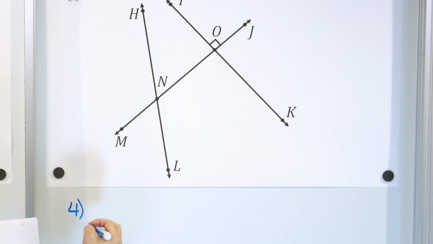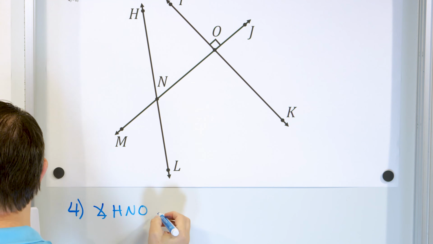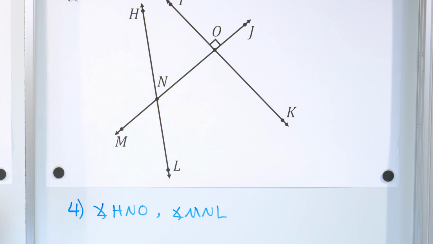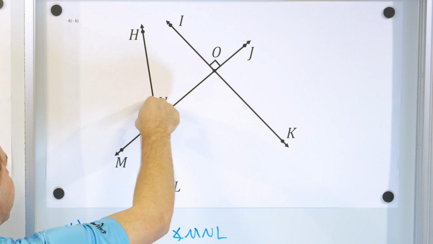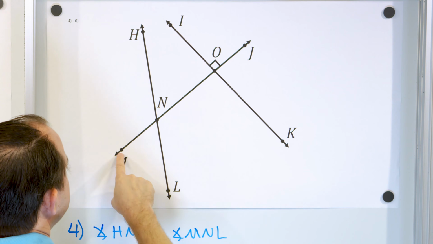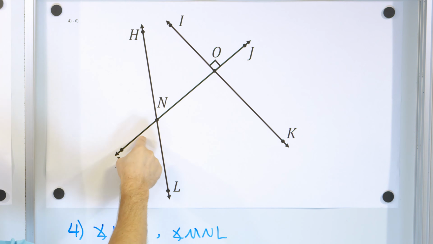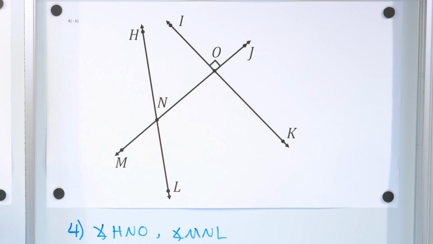Okay, so I want you to examine the angles HNO and MNL. So HNO and MNL. And I want you to tell me, are they vertical, are they supplementary, are they complementary? Okay. HNO. That's this angle where the N is right here. And MNL, which is this angle right here. So we're looking at this angle here and this angle here. Doesn't this form an X? And these two angles are opposite to each other. So right away, you know it's a vertical angle.